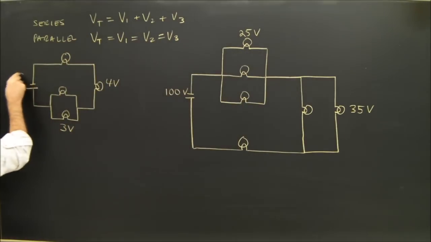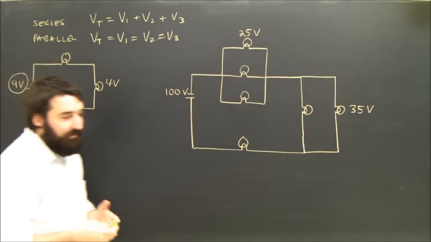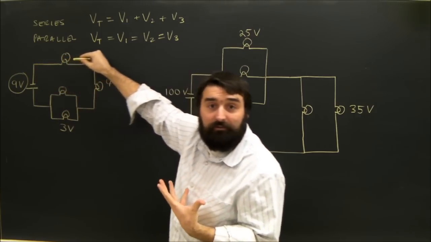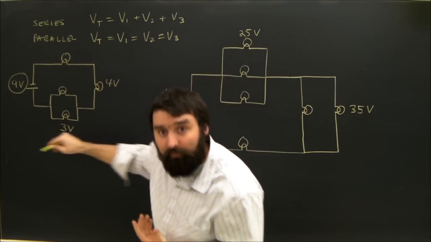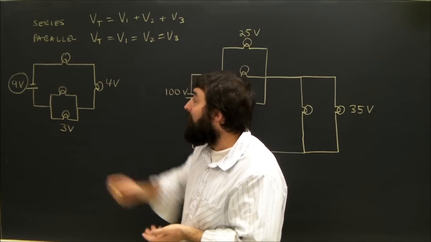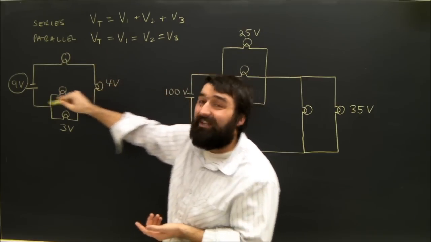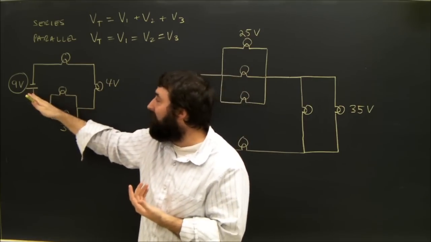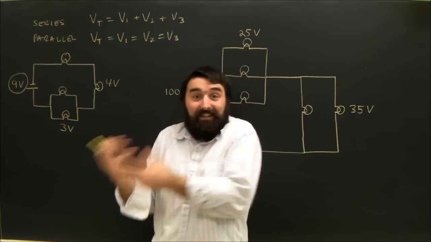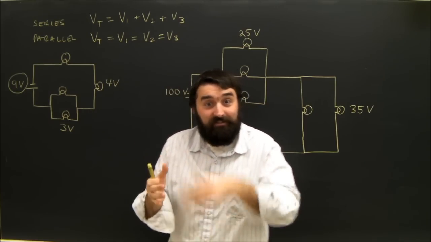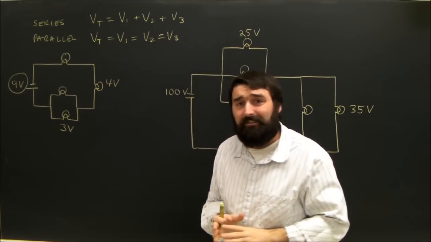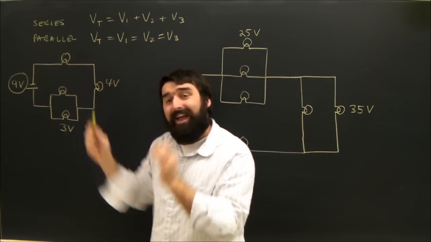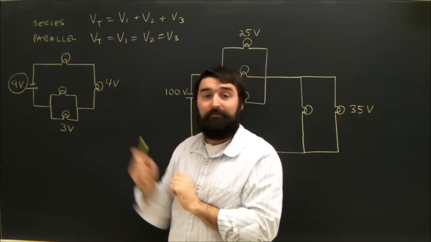So here the total voltage is 9 volts. The thing you have to understand about voltage is that any electron leaving, say, a 9 volt source has to lose all the volts before they get back to the source. So the total voltage as you go around has to add up to 9, to the original source voltage. You can't have an electron coming back to the battery with 1 volt, because then it'd leave the battery with 10, and it would get stronger and stronger every time it did a loop. I hope that's not too confusing, but if it is, forget it. All the voltages in any circuit that any electron does have to add up to the source.